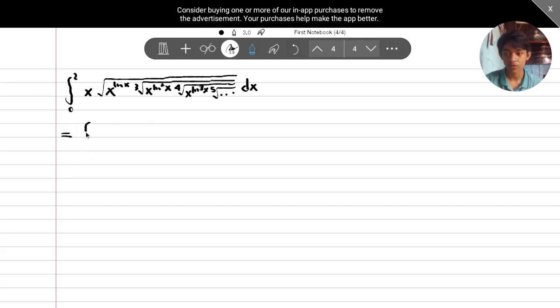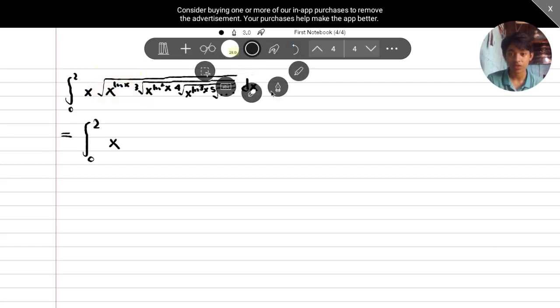So right now, let us write. So x is the first term, and as we can see in this case, we have x raised to ln x, but it is a square root. So square root means raised to 1/2. That's why we have to multiply this by x raised to ln of x divided by 2, all over 2.